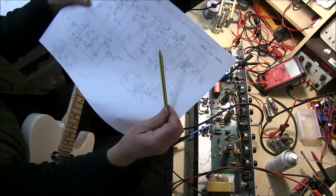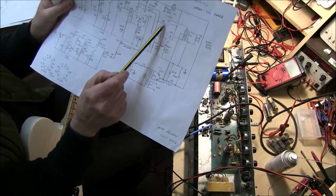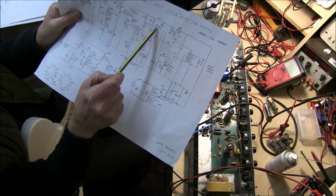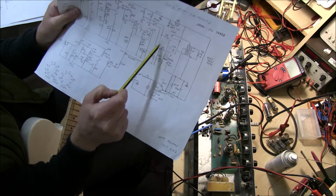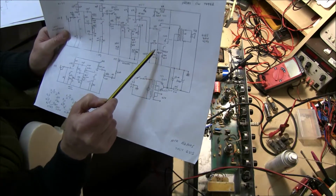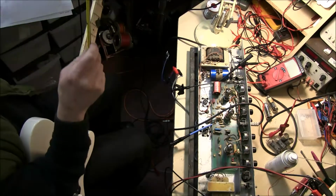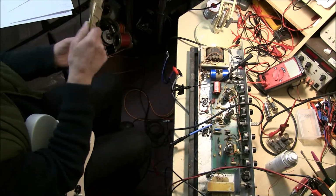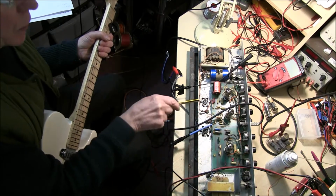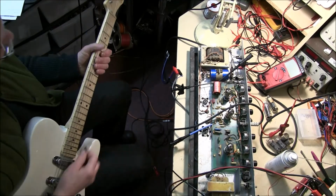Checking the sound quality of this point here, right on the power valve grid 10K. I haven't got the power valves in at the moment, so we can check the signal that comes out one side of the phase splitter, then switch to the other one and check what the sound is like on the other one. It should be the same. So the connections are quite straightforward. You've got a connection off the board right there, so there's one there, the white one there, and the white one is just check this side.